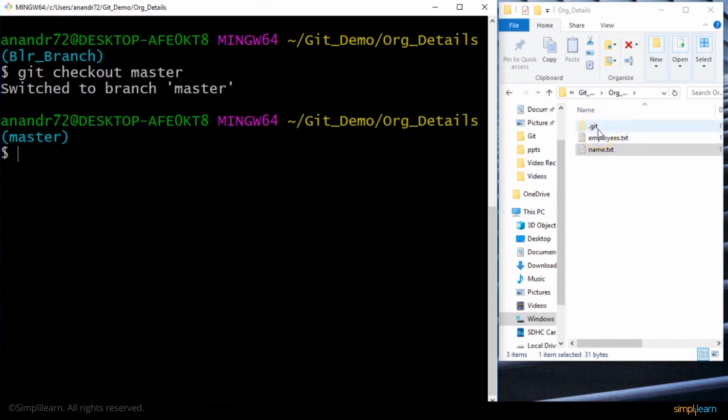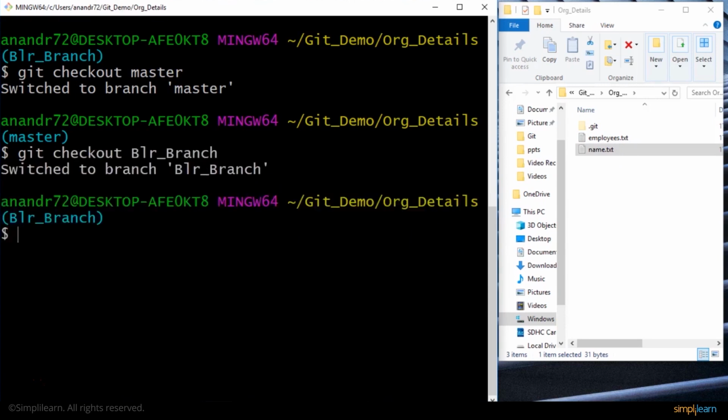It's all because of this magical Git folder. Git knows that when you are in the master branch, the file that was there in the Bangalore branch, the address.txt, didn't exist. So Git is playing around with the file system snapshot. If I come back to git checkout Bangalore branch, the address.txt file appears. This file is only present in the branch, and Git is moving the pointers across, ensuring that whenever I switch to the Bangalore branch, I see this address.txt. When I go back to my master branch, I don't see the Bangalore branch contents.